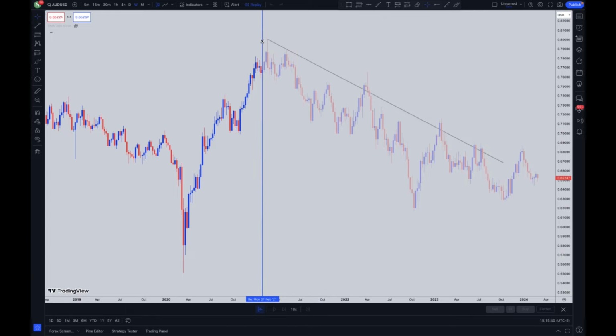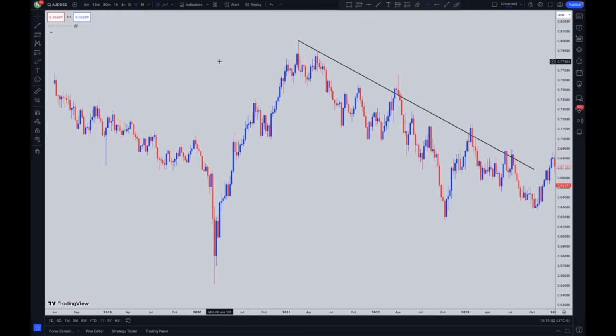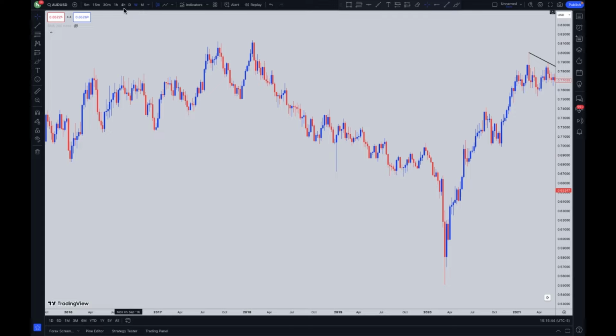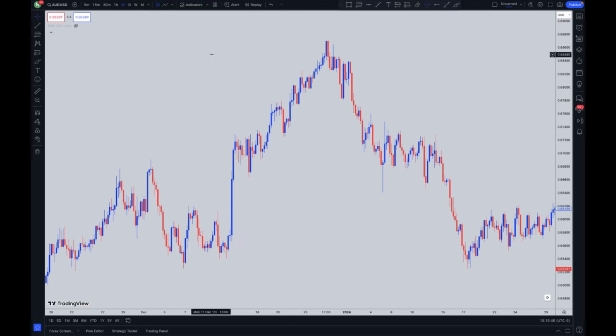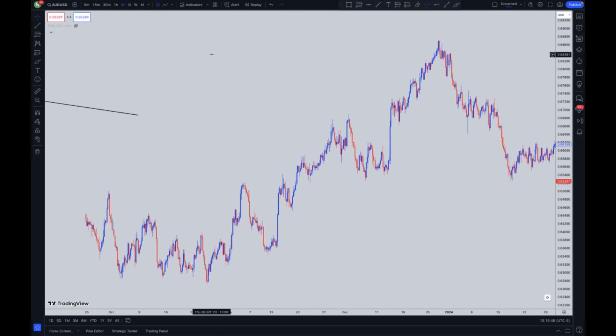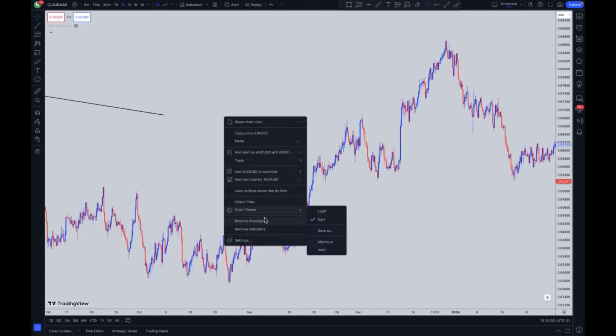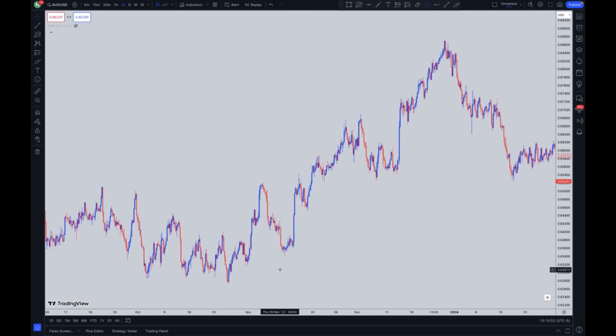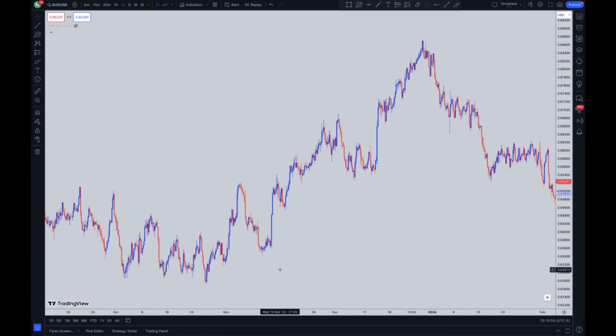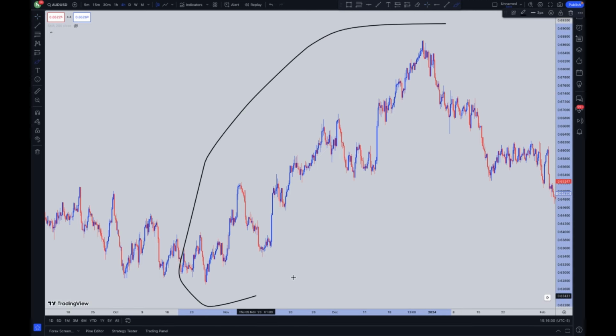Now, let's do one, but instead let's do it for an uptrend. And also let's switch the time frame. Let's go to the 4 hour. We're on the 4 hour now, right? This is the 4 hour time frame. Now, if you remember what I said before, since we're in an uptrend, I'll be looking right here.